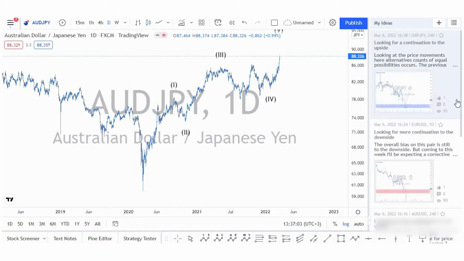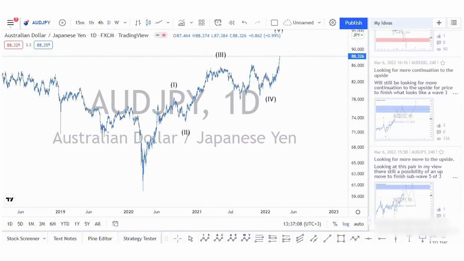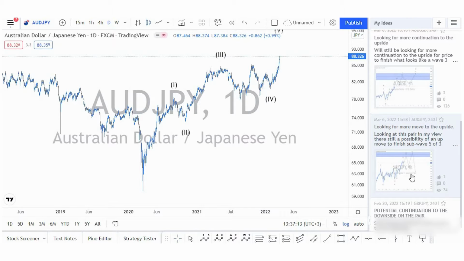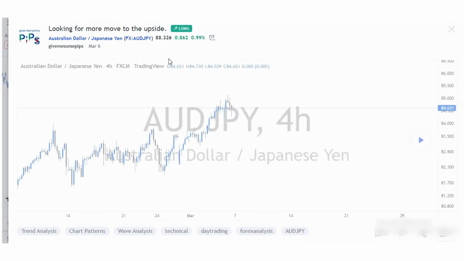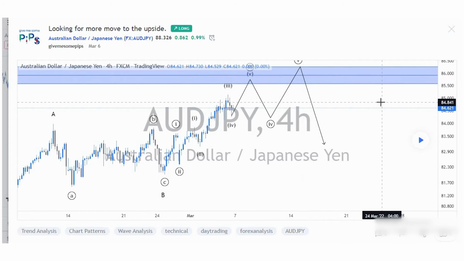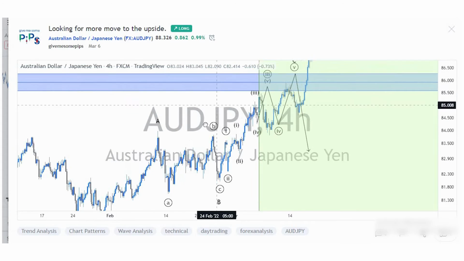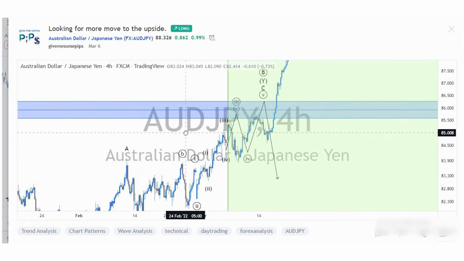And I think 2 weeks back, I did post an analysis, which was the last weekly analysis video, and my view on the pair, the AUD JPY, was essentially that I would like to see more longs or more moves to the upside, and this was the analysis that I did post on TradingView. And by the way, we do have the links to the TradingView underneath in the description below, where we usually post our analysis, so you can go and check them over there also.